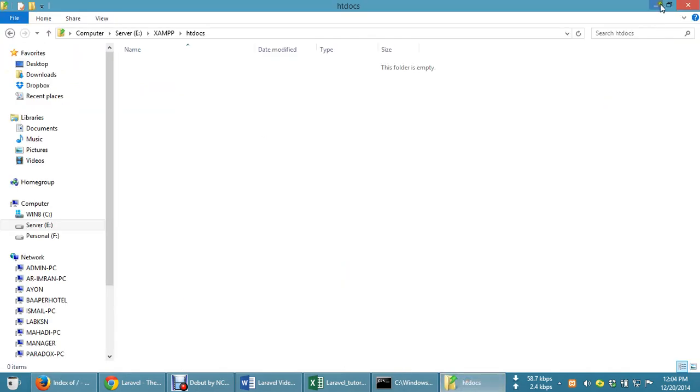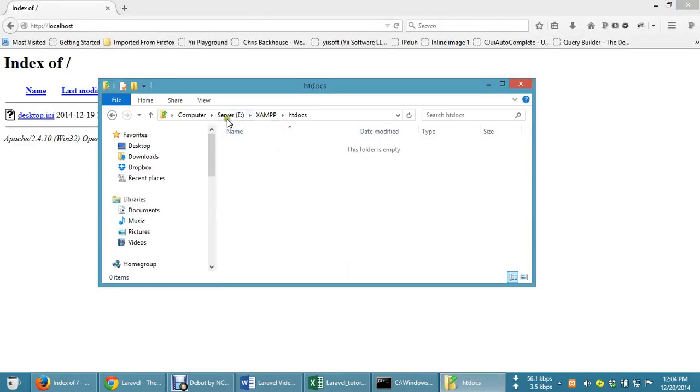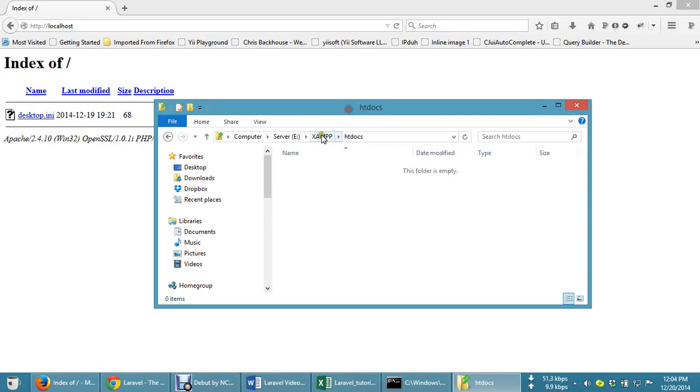So let's check the htdocs folder in XAMPP, on any drive in your computer or operating system. In XAMPP for Windows and LAMP for Linux, you will find the LAMP folder in Linux at opt, then LAMP, then htdocs. But in Windows you will find it in a drive, the XAMPP folder, and the htdocs folder. Here will be our project, the Laravel files. We will install Laravel here.